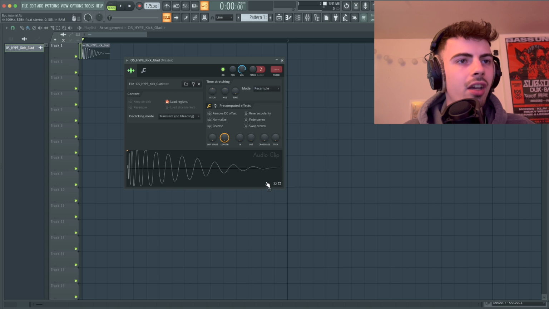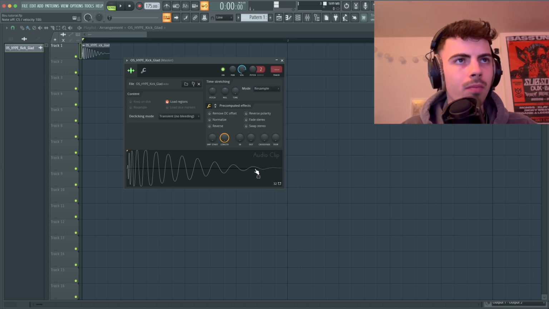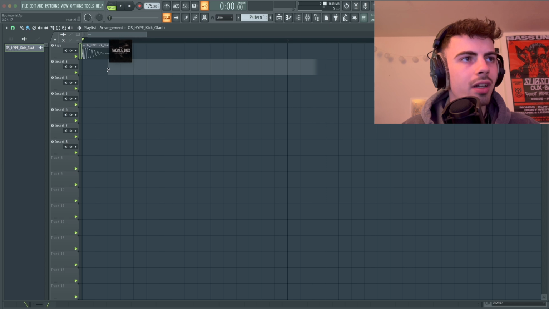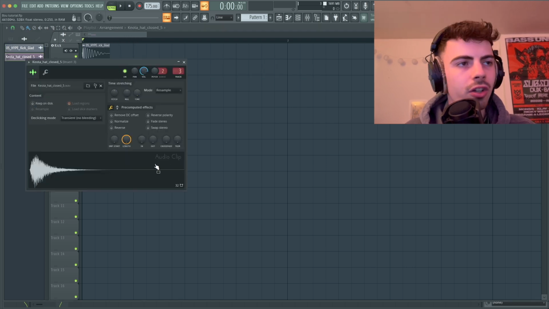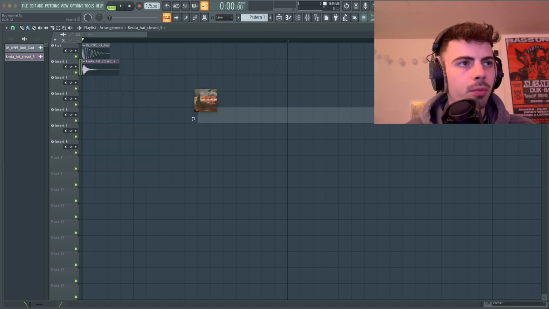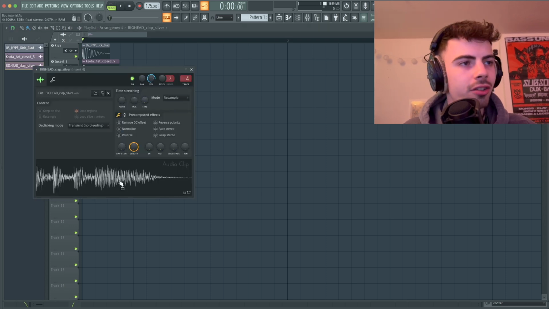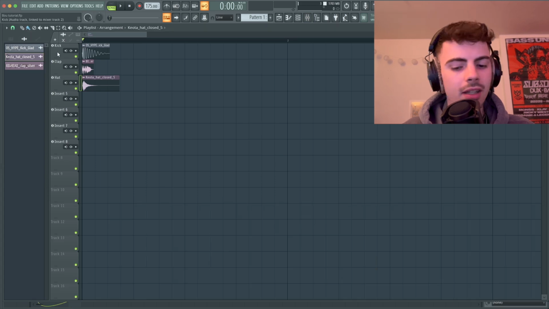Now, as you can see here, I've just grabbed this kick sample. Nice thuddy low end. Next up we need a hat, so I'm just going to drag this in here. This is the hat I decided to use. And then if we just drag our clap in as well, then we've got basically a complete drum kit. Now this is the clap I went for. Nice hip hop style clap. And let's make them all a nice red colour. So we've got our drums.